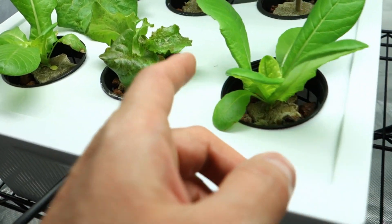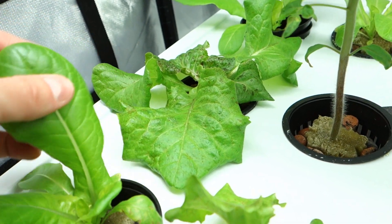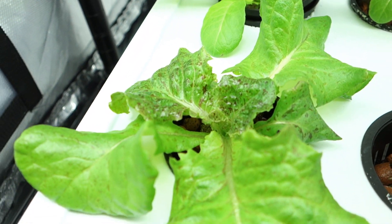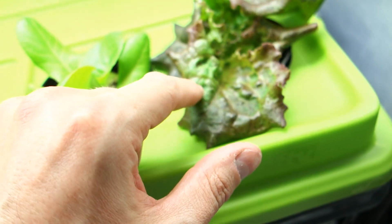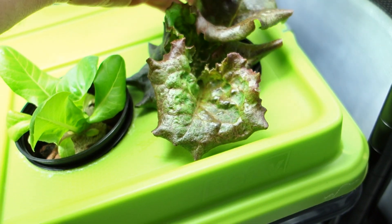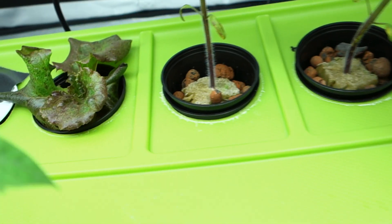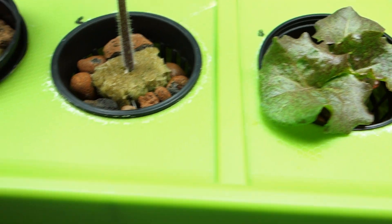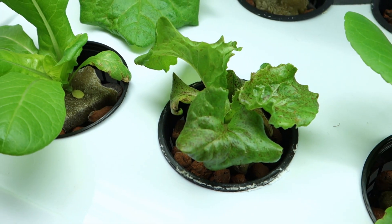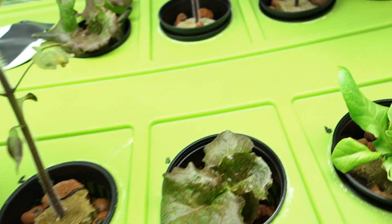Look at the difference in lettuce. This one's fairly small probably due to the oxygen levels, but look how large that one is. This is one of those discolored ones with spots — look at what's going on with this one. That's the same plant. Why is it so dark? The darkness is nice, but it obviously had some sort of variation difference due to the LED lighting. Look how dark that one is, as well as this one, in comparison to this one under the T5. I just like the T5 better.